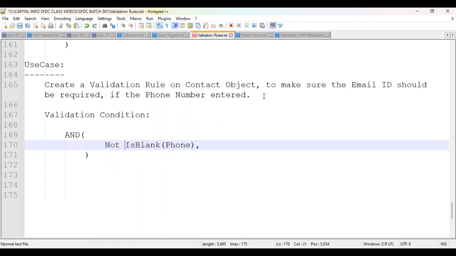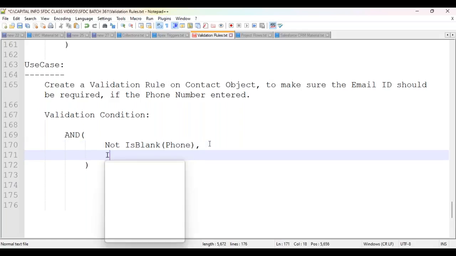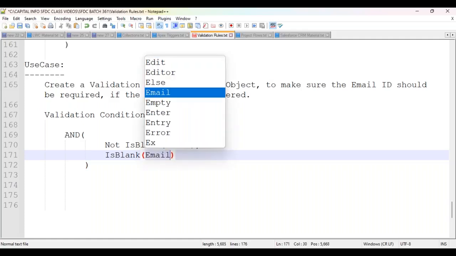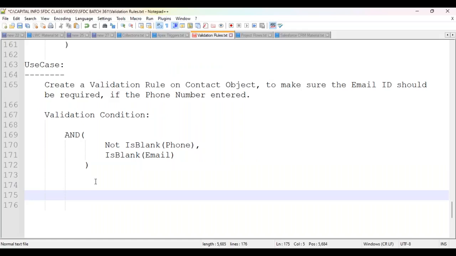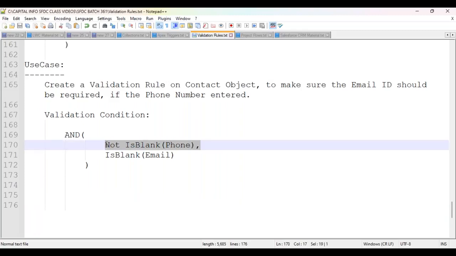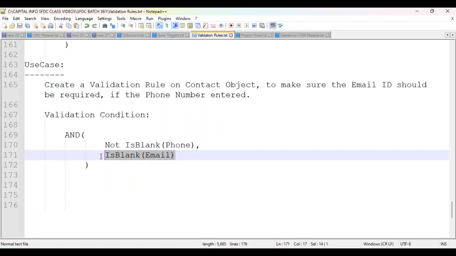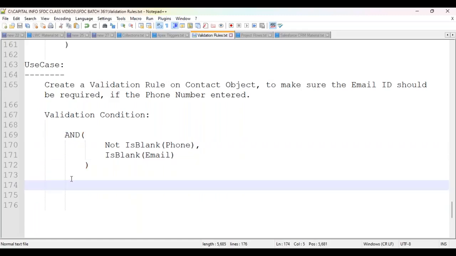The NOT function. If the phone number value is not blank, and the email ID value is blank, then I want to show the error message.